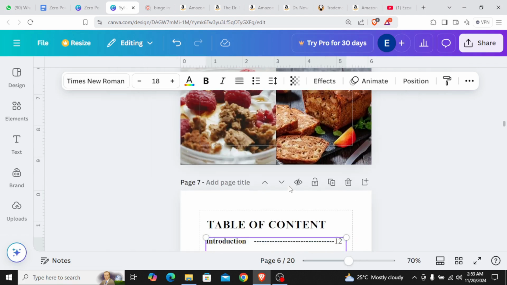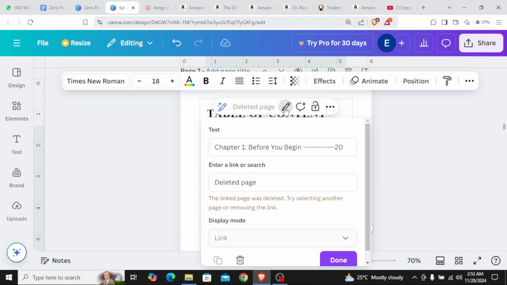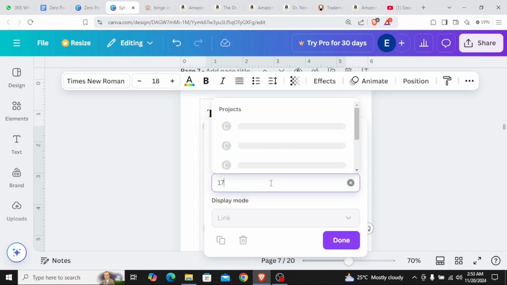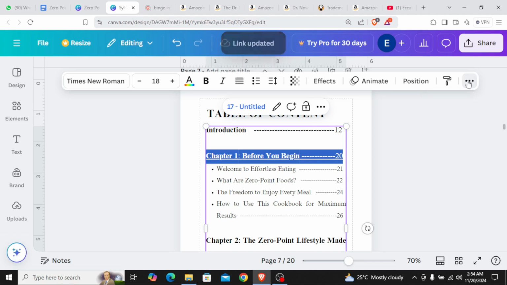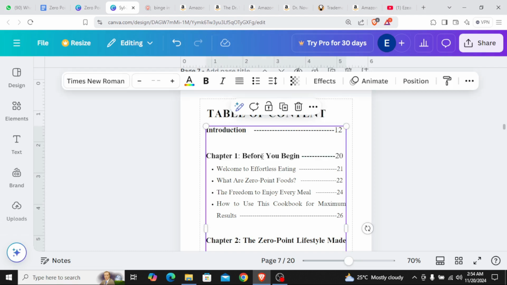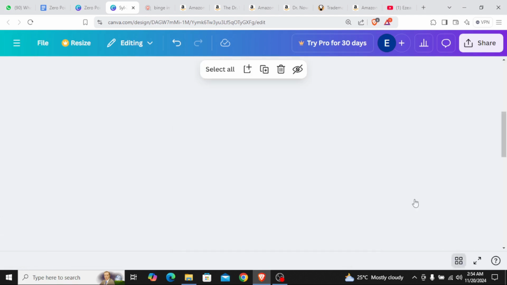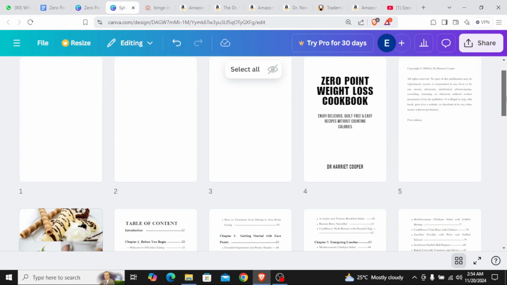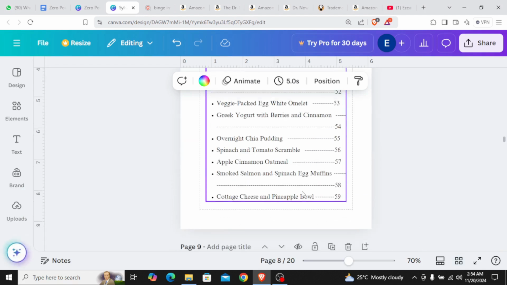So how do you link it? Very simple. Select it, and you see this option coming out here. So you click edit link. Are you seeing edit link? So we have chapter 1 at page 17. Put in page 17 here and select that particular page 17. And then make sure you remove the underline. Coming to this three dots icon here, click on it and remove the underline. So that way when you select chapter 1, you can just click and it takes you to the chapter 1. So that's basically all you do. There's not much magic to it. No magic at all.